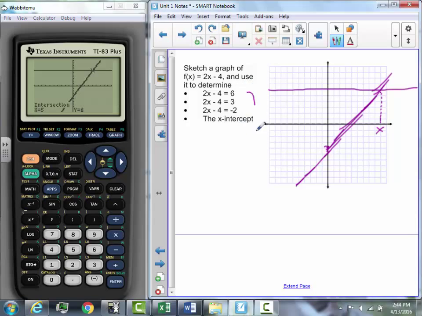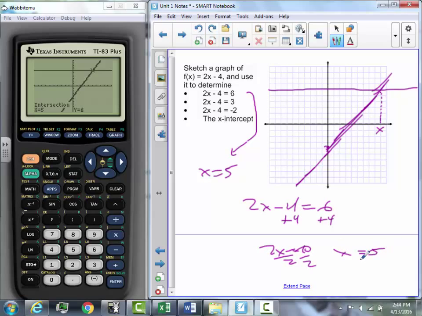So the way this would work then is that x equals 5, which, by the way, you guys could have just done algebra too, right? Yeah, that's what I did. 2x minus 4 equals 6. Add 4 to both sides. 2x equals 10. Divide by 2. You could have got x equals 5 that way too, by the way. Can you do it that way? So sometimes you can do it that way by hand, but for the functions that we're going to learn about over the next 4 weeks, the polynomials, the exponentials, the logarithms, and the sinusoidals, doing it algebraically by hand isn't always possible. So you have to know how to use your calculator as well.